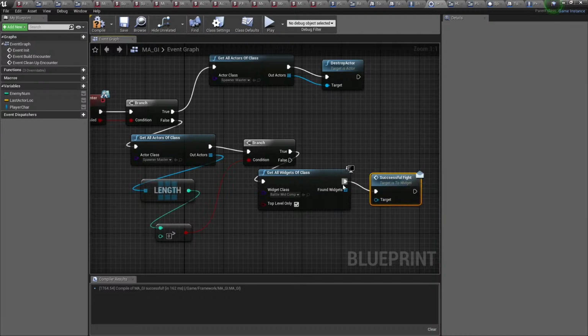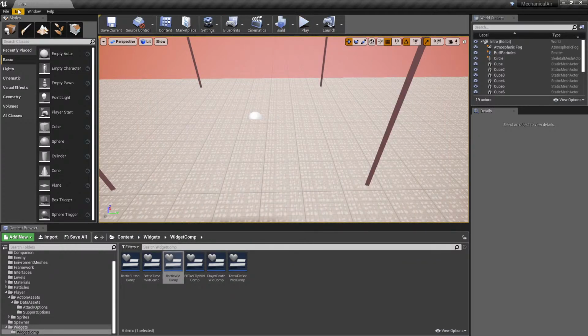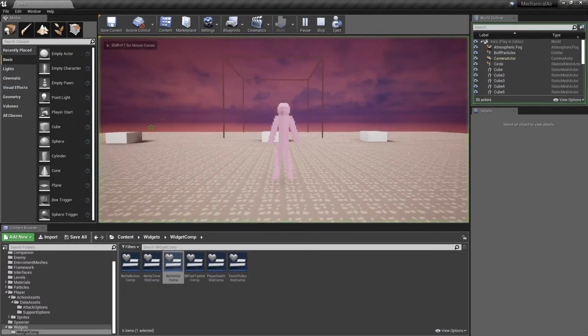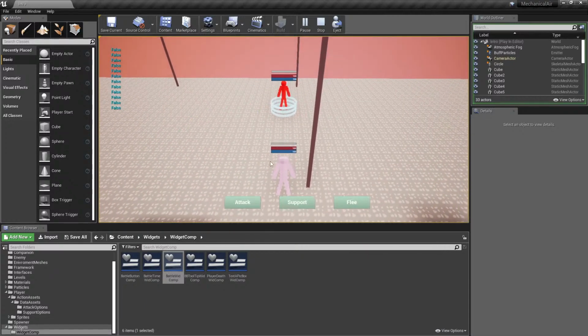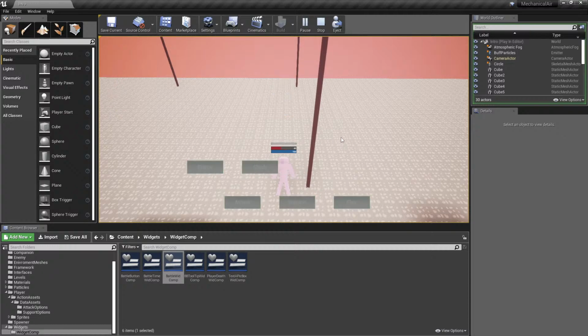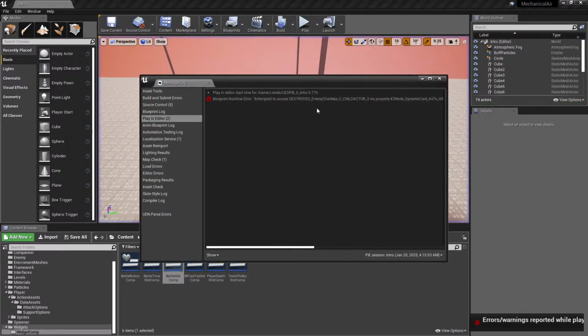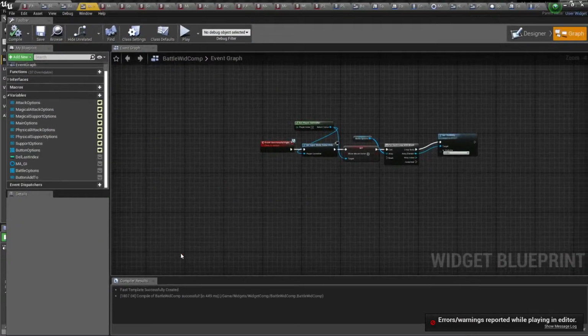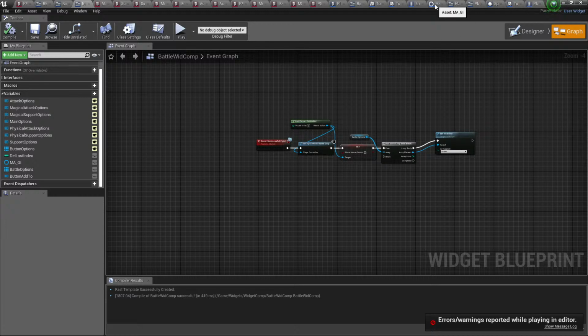Okay. Here, attack. No, it did not. Let's print and see how many there are.